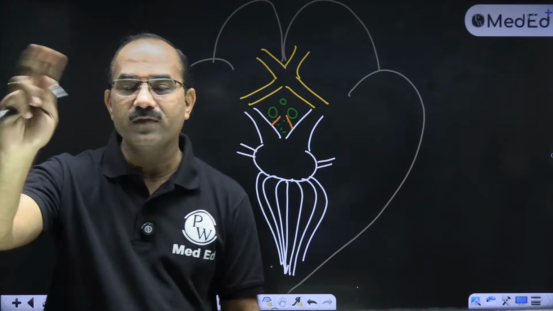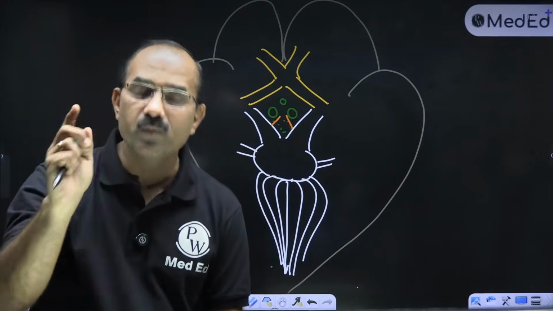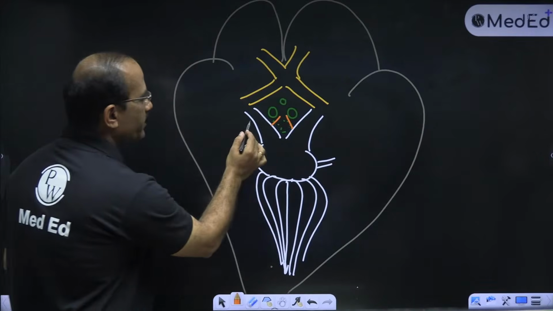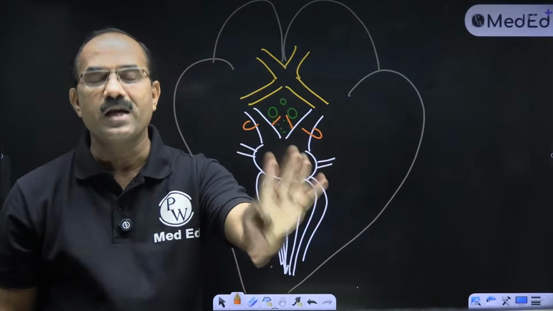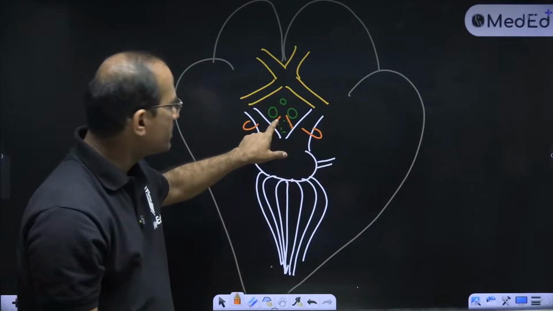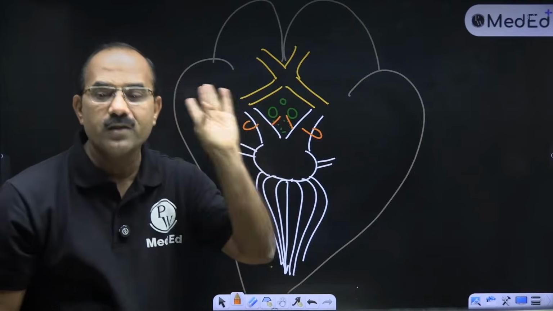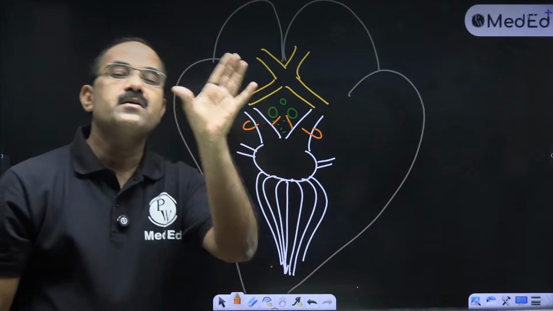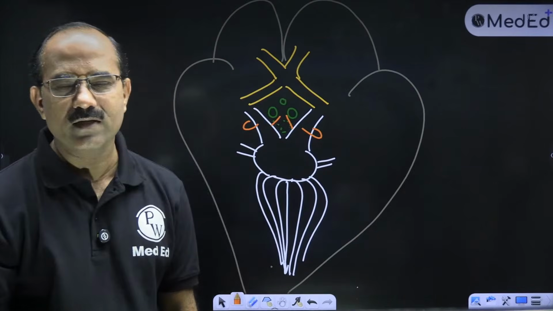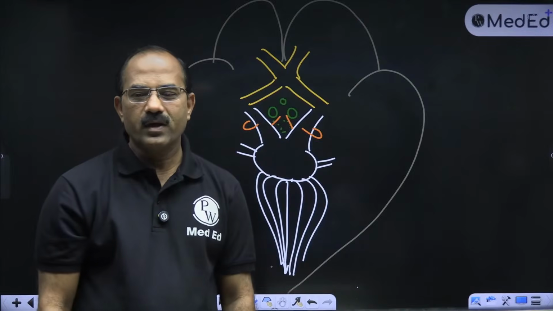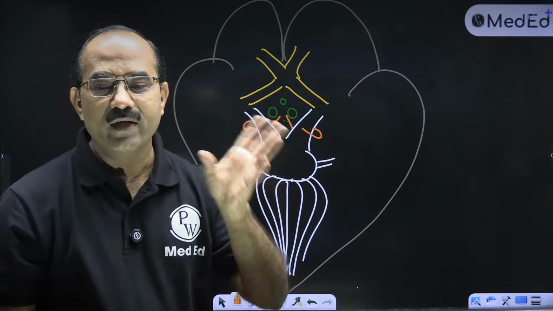Oculomotor nerve. It's not the trochlear nerve, it's the oculomotor nerve. The trochlear nerve comes from the backside. Trochlear nerve is not a content of interpeduncular fossa. The content of interpeduncular fossa is the third nerve, the oculomotor nerve, and the circle of Willis. Fine. We don't call the trochlear nerve a content.